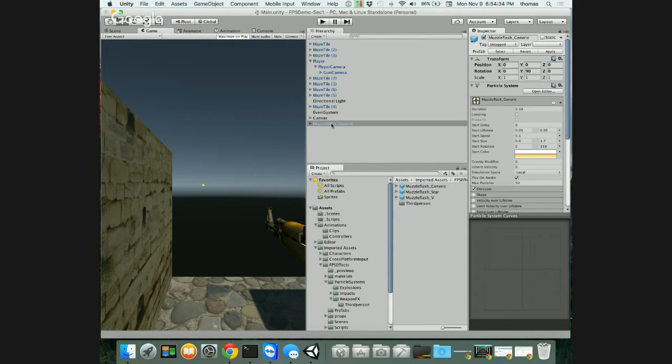And here's a question for you. This generic flash, where do you think it should go? If I was going to pull it into the scene, should it just hang out in the scene here? What do you think, Vanessa? Where would you put the muzzle flash? Think about what it's called, muzzle flash. It would obviously go somewhere on the player. Would it be on the player camera, on the gun camera, on the rifle, on the sight? Where would the muzzle flash go?